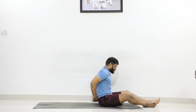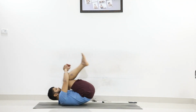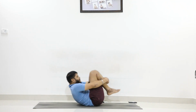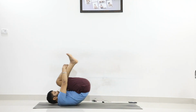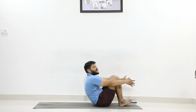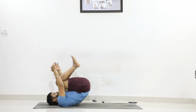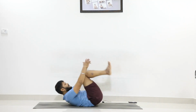So we'll start the practice. First, fold your legs and then catch over your legs. Step 1, roll on your back and come up. 2, 3, 4, 5. Now stretch your hands forward, activate your abdominal muscles. Start. 6, 7, 8, 9, 10.